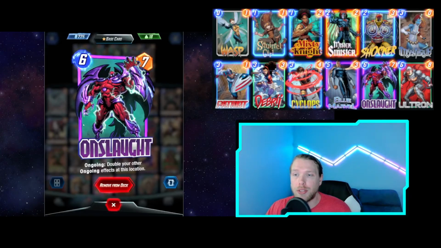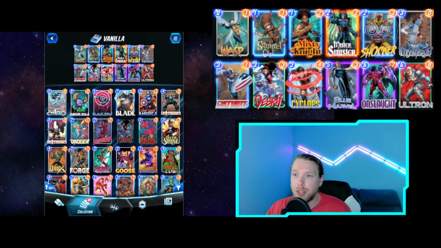And then Onslaught is in here to again double Patriot or double Blue Marvel, or in some cases double Patriot and Mystique. So it's actually like a quadrupling because it doubles the double and not a base double. So it gets really insane if you can actually do that.